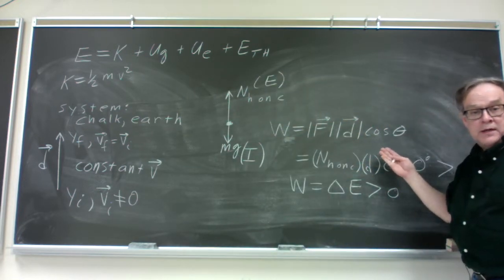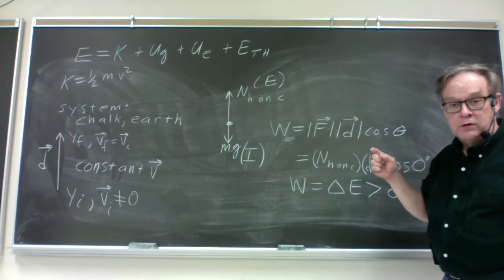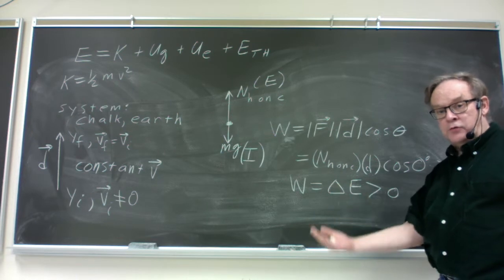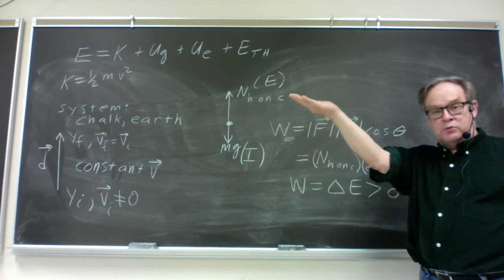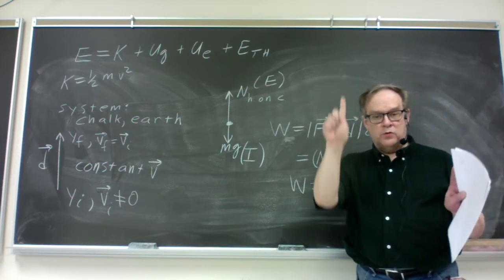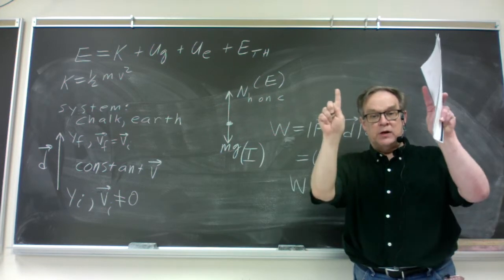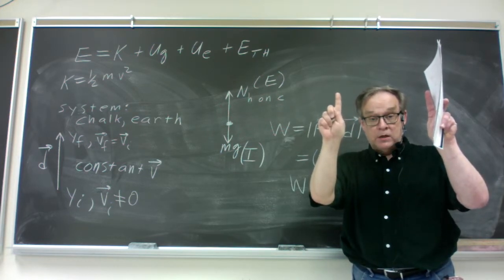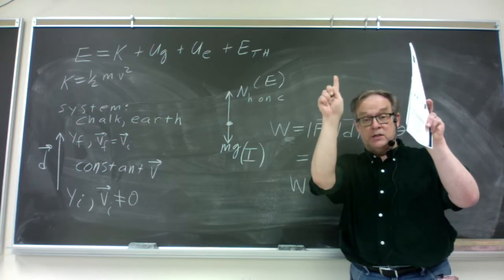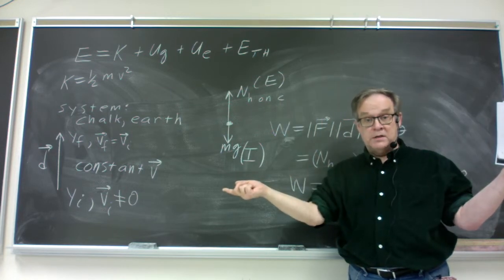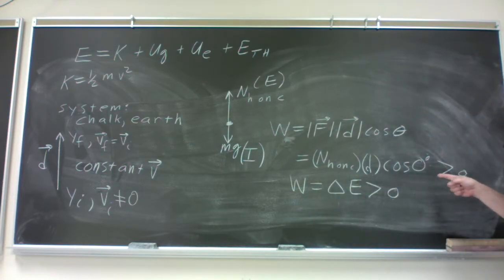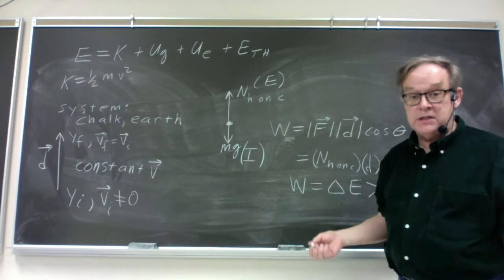And then cosine theta, remember that theta is the angle between force direction and displacement direction. The force is the force from my hand pushing up, and the displacement is also up. So the force direction and the displacement direction are pointing the same way. So the difference between the force direction and the displacement direction is zero. Right? There's a 0-degree angle between their two directions. They're pointing in the same direction. So you have cosine of 0. Cosine of 0 is positive 1.